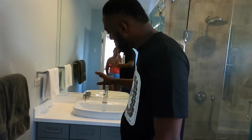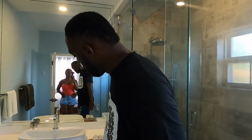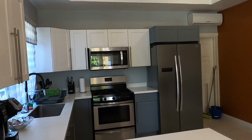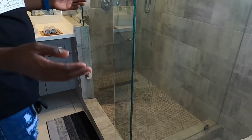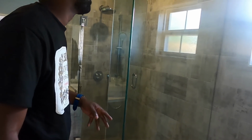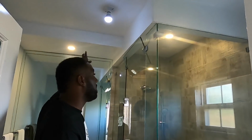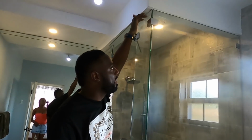The sink is mounted quite nicely onto this cupboard. It gives it a nice modern upscale look. And again, these greys match with the greys in the kitchen, following through with the theme. This shower enclosure is all glass going around, not just one slab to the front, but a whole enclosure. So there's less possibility of water splashing out or wetting the entire bathroom. The tray ceiling again follows consistently right through, sheetrock meeting with the shower enclosure.